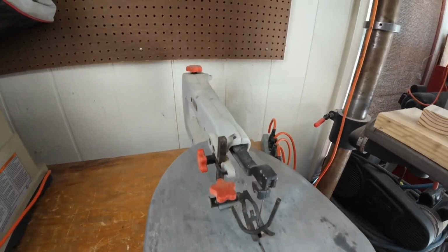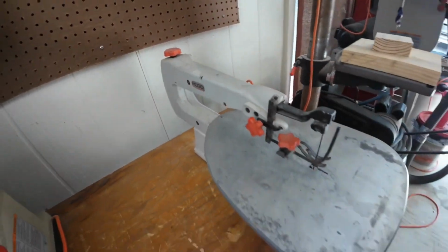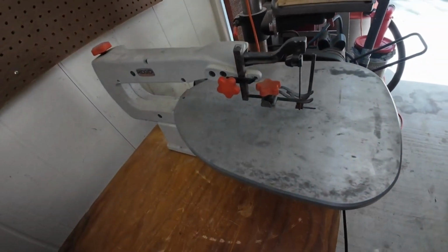Scroll saw, for making intricate cuts in wood.